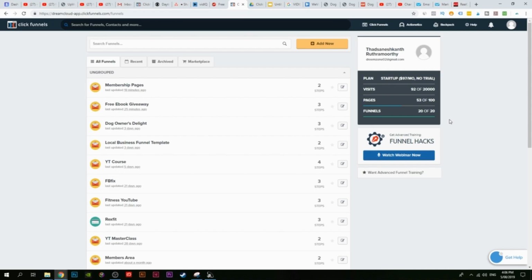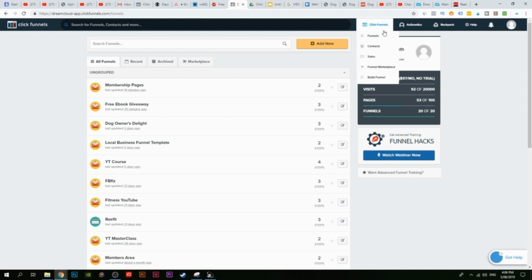So on the membership page, people are either going to register for your website with their name, email, and a password, or they're going to log in with their email and a password. Then they'll get access to a membership page. So this could be like an online course that they get access to, could be an ebook or ebooks that they just bought. This could be like an online community, anything that you want. So it's the same thing.